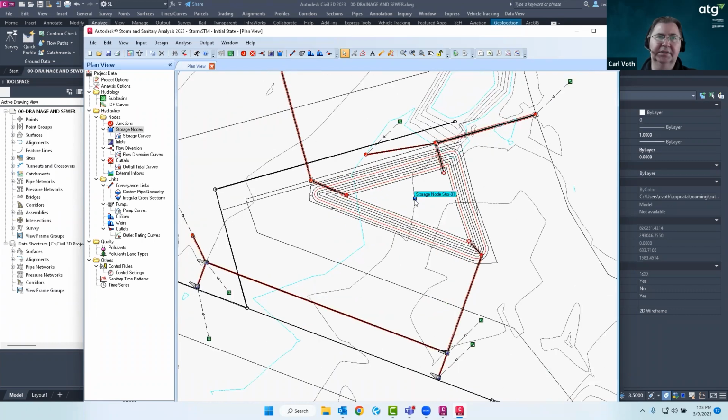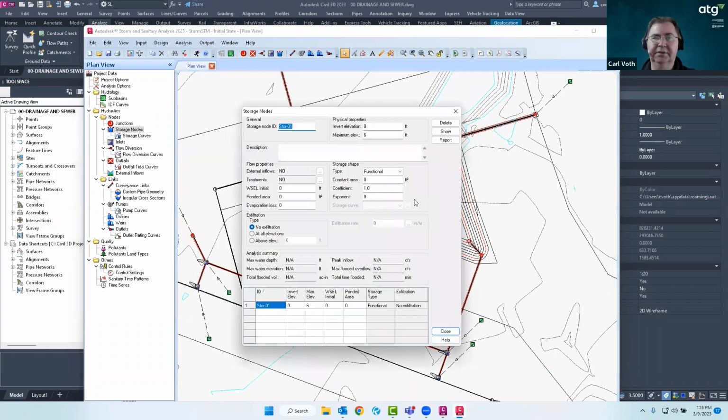So now we have our pond storage node here. We call this one Pond A. Now, here we can add in our information for our invert elevation and our maximum elevation of our pond.